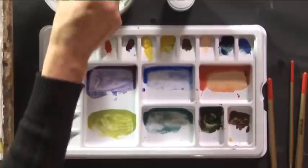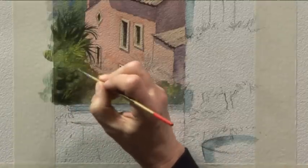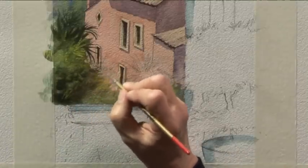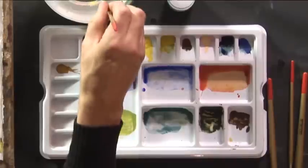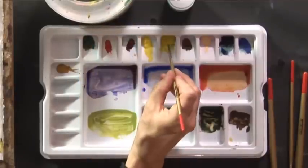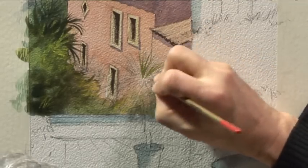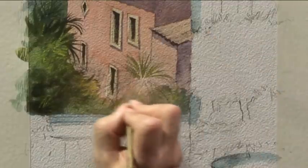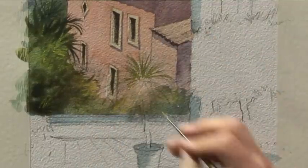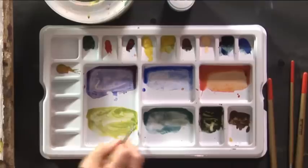Still with the number two brush, I'm going to try and get a bit more of the darkest green — little flicks with the brush to suggest foliage and leaf shapes. Then I'm going to go back to that bright green, the mixture of aureolin and cobalt blue, and put this plant in here. You can't beat swift strokes for something like this. If you labour these strokes too much they look a bit artificial. First put them all in, the whole shape coming around full circle with the bright green.